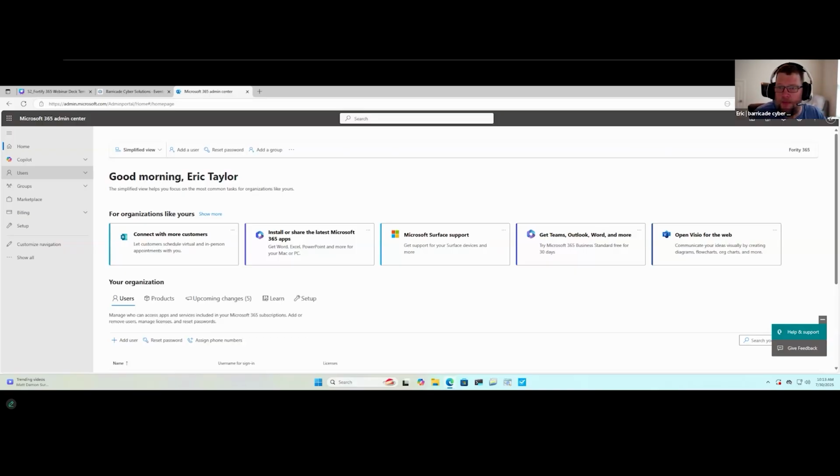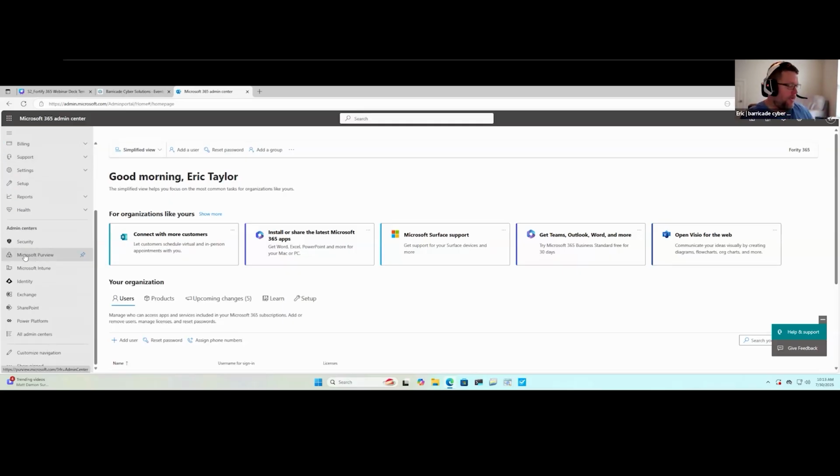If you weren't here for the last one and you're new to this, this is the Microsoft Admin Center, where you control all of your users. You can go into all your different portals. Again, go back into the first one, and we do a lot more of a generalized setting.